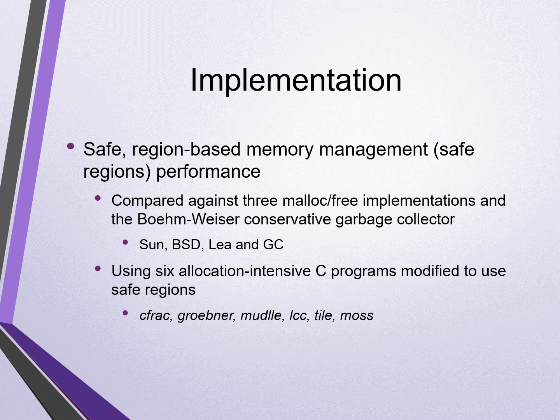The performance of the safe region-based memory management was compared using 6 allocation-intensive C programs, and they're listed here. CFRAC is a program that factors large integers. Gröbner transforms a set of polynomials into a Gröbner basis. Mudlle is a bytecode compiler. LCC, as mentioned before, is the modified version of their LCC compiler. Tile automatically partitions a set of text files into subsections based on frequency and grouping of words. And finally, MOSS, which is a software plagiarism detection system.